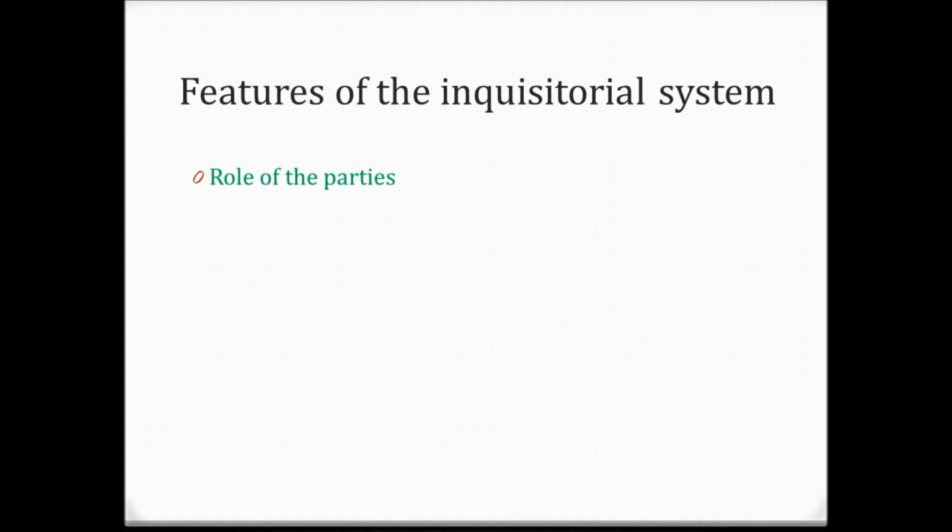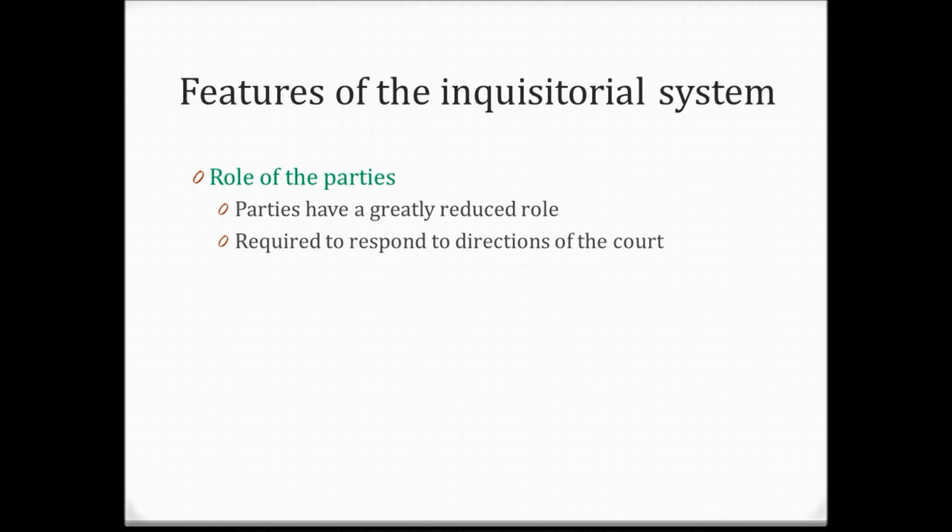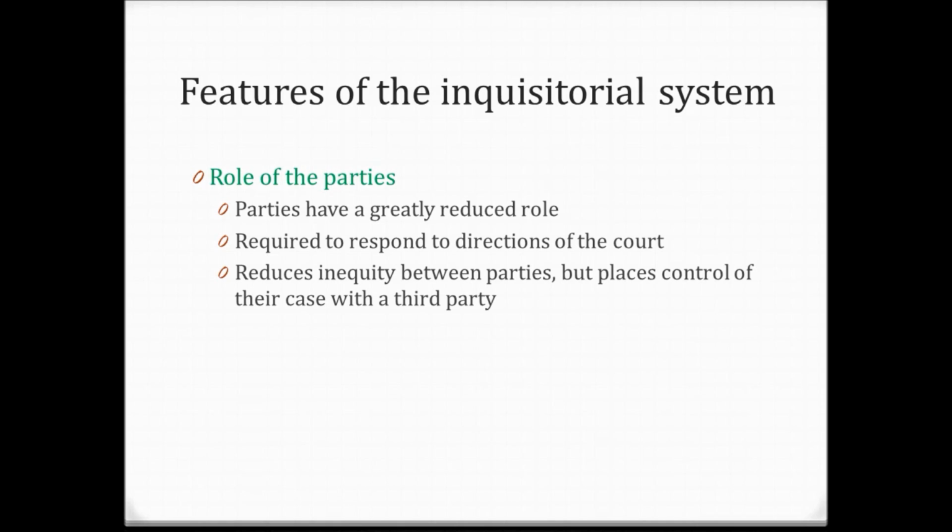Firstly, the role of the parties in the inquisitorial system. They have a greatly reduced role in comparison to the adversary system. They're really just required to respond to the directions of the court. There's no such thing as party control. They don't have control of their own case in the inquisitorial system. That reduces inequity between the parties if there's a financial imbalance. But it does place control of the case with a third party.